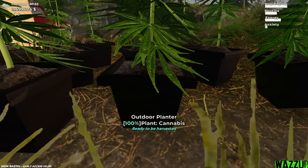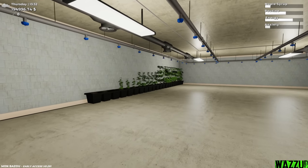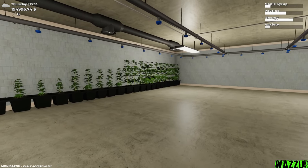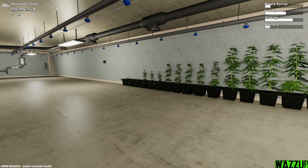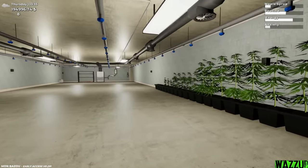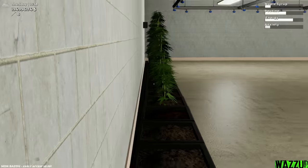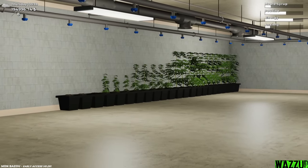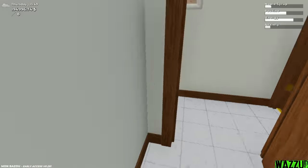Taking all these outdoor planters into the bunker and trying to organize them perfectly is gonna take time. After spending many, many hours just organizing the outdoor planters in the bunker, we are done, man. It looks like a straight line, but from close up it's not straight. You see that? From this way it looks really, really good.